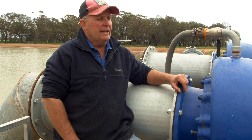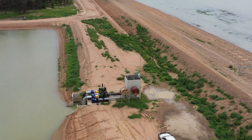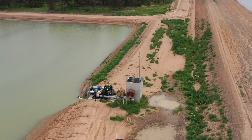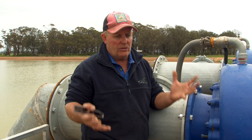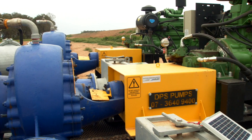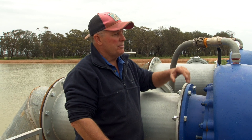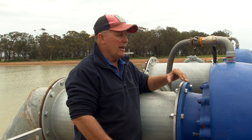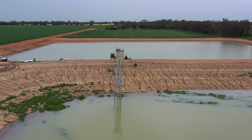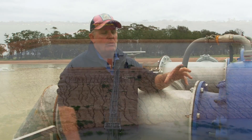This pump station is based on one of our cotton farms and is a pretty integral part of the operation. It monitors and pumps all the water that runs off our tail water return system — we want to capture all our irrigation water so we don't waste any into the environment, as it could have fertiliser or anything in it. This pump station is monitored through the connectivity program; we're sensing these pumps to make sure they're still running, and we monitor the water level so we know if we need to rev the pumps up or down to keep the water within a closed system into the reservoir for reuse.